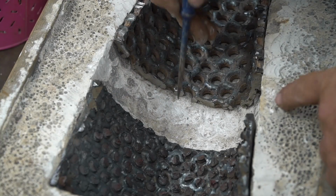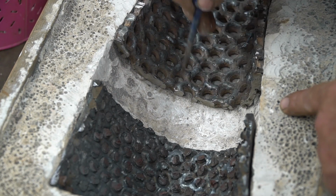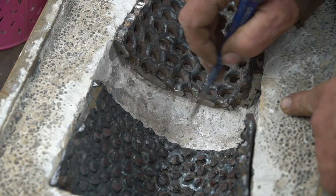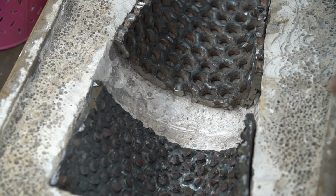Don't know if you can see this, but I've kind of torn up the plaster form. Sometimes it tears out. These nuts, from where I welded them in and worked on it, it's really chunked it up and fell out, which is this old form, so it's kind of more crumbly than I want. Let me show you how to repair this.